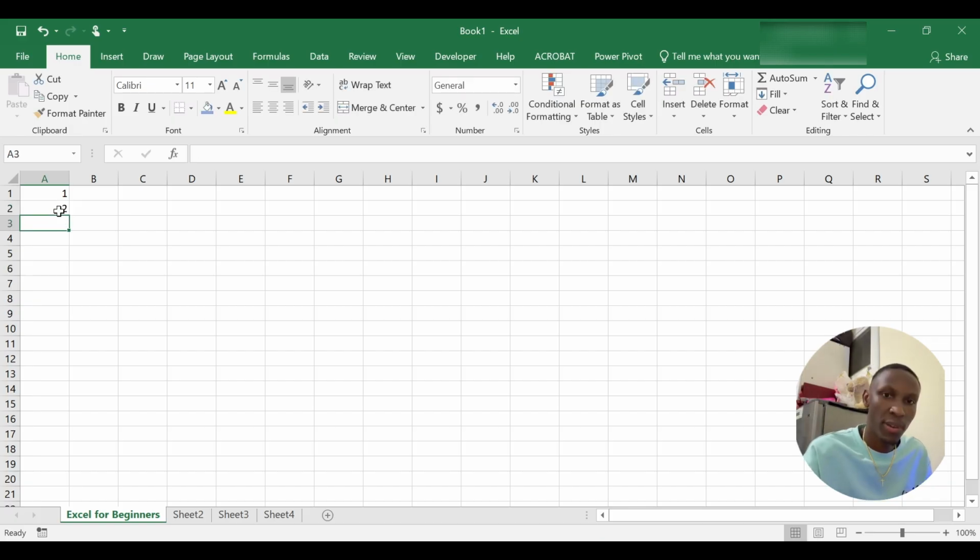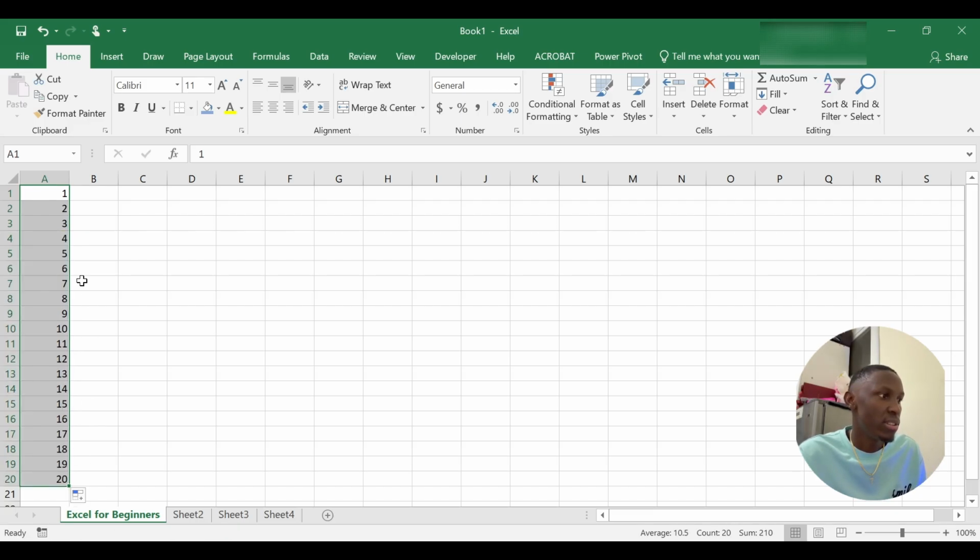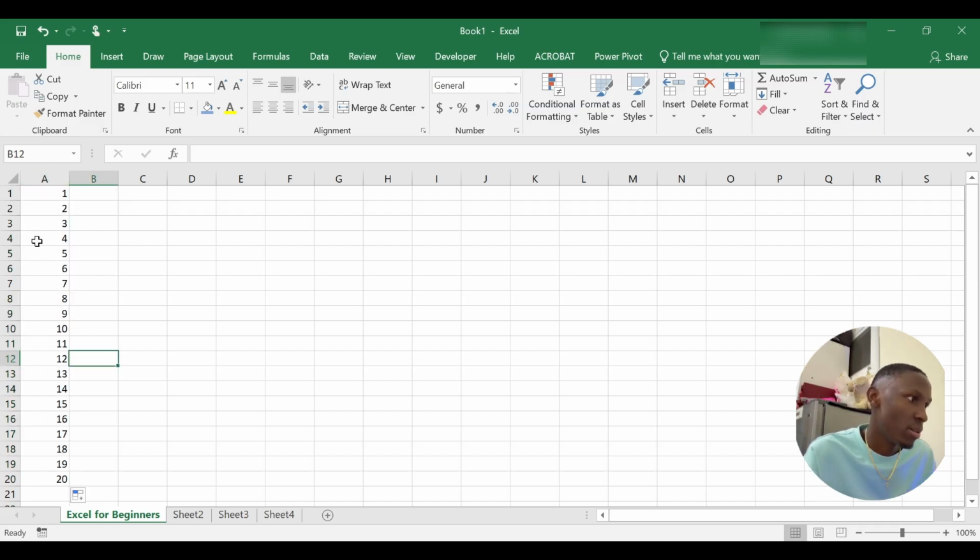Now what's funny here, Excel notices the pattern. Let's press 3 and enter. I click on the first one, then I select all. See this at the end here, if you put your mouse here, this plus sign becomes bold. You can drag it down till, let's make it 20. You see, Excel notices the pattern. Okay, now these are our serial numbers.